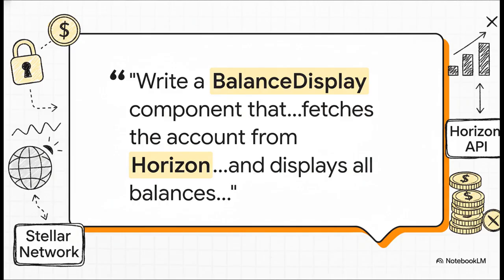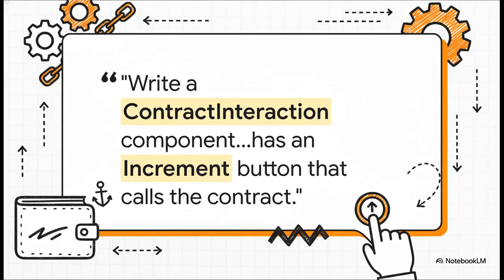Pretty slick. Okay, now for the really cool part, smart contracts. This is the heart of any modern dApp. This prompt here generates a component that lets us talk to a simple counter smart contract running on Soroban. And Soroban, by the way, is Stellar's super powerful smart contract platform that's built for serious scale. So our little component will fetch the current count from the contract and give us a button to call the increment function. And of course, the whole transaction gets signed securely through Freighter.